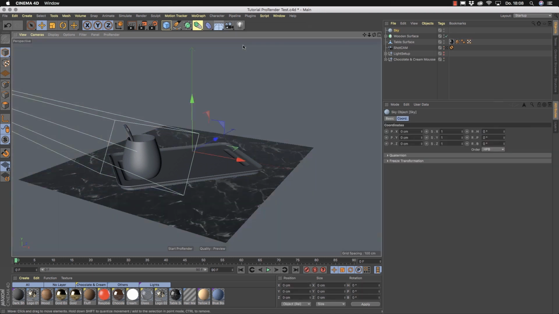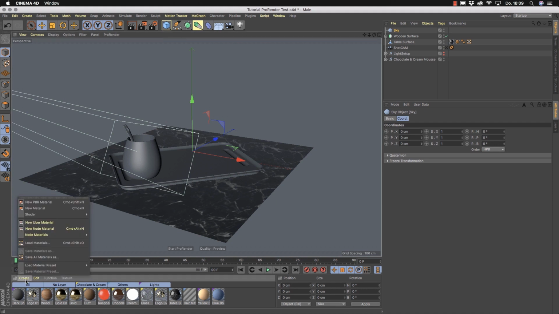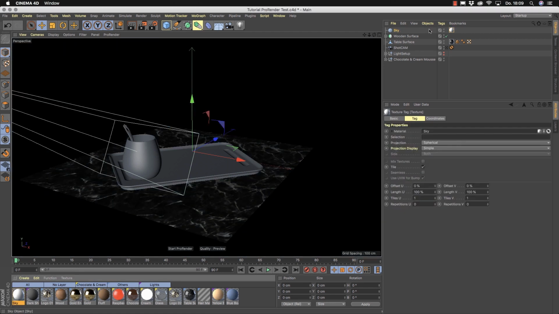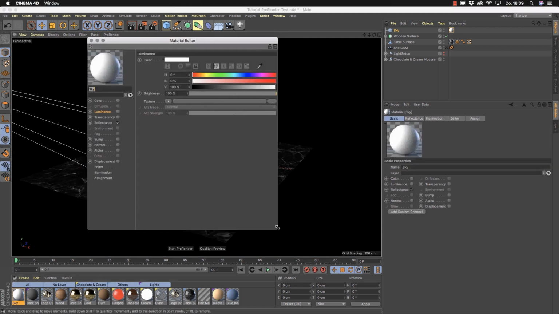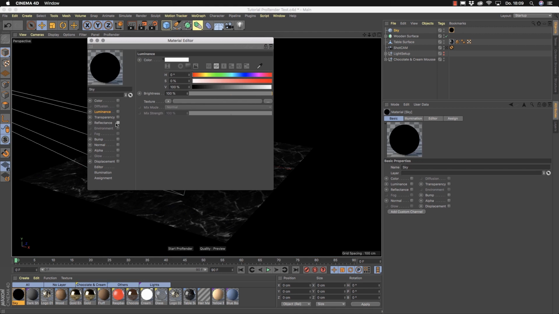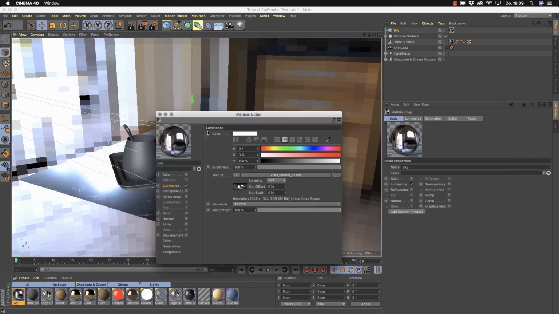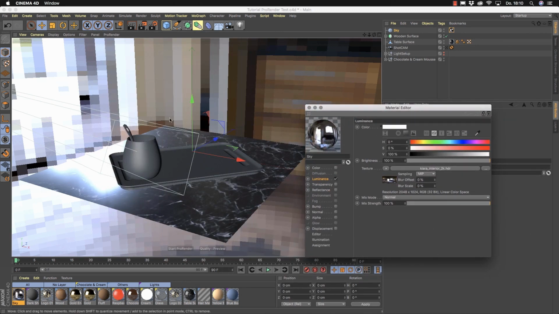We go to the standard sky here, which is only an infinite sphere around our scene, and then we have to add a material with the HDRI. So I go here to create, select a new PBR material, and we name it sky, and we can place it directly here on the sky, and then we dive into the material, and we can deactivate the reflectance for a moment, go to luminance, and now we load here our HDRI, which I want to use. This one here. And now you see that the HDRI is now placed around the scene here and can be used.